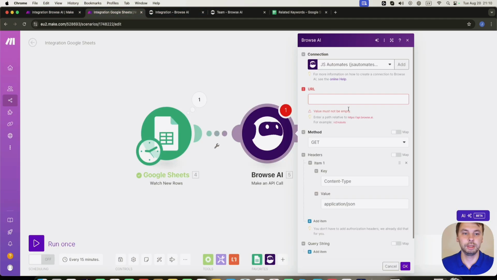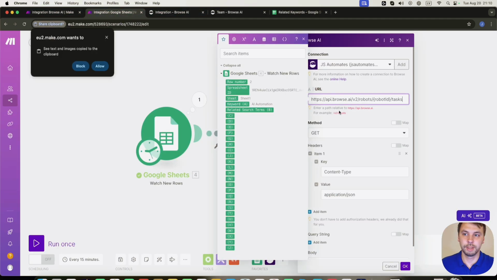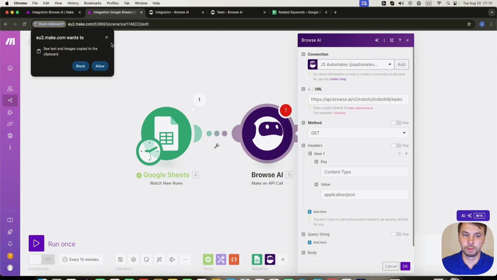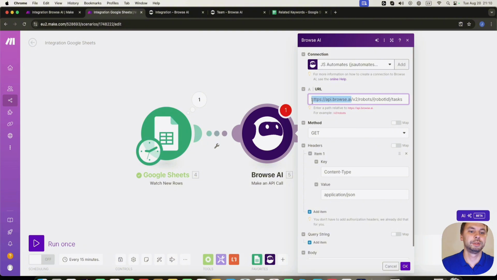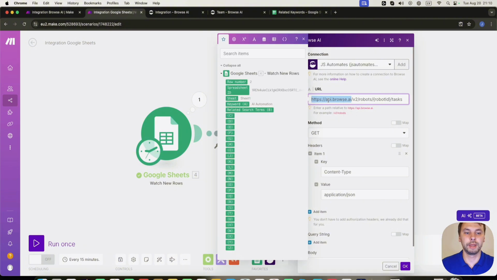Head back to Make, paste it here, and just remember to delete the domain name, because once when I tested this, I forgot to delete it and it didn't work, and I didn't understand why it's not working.